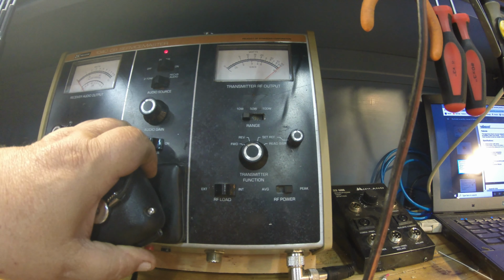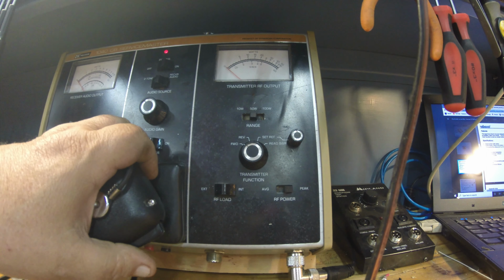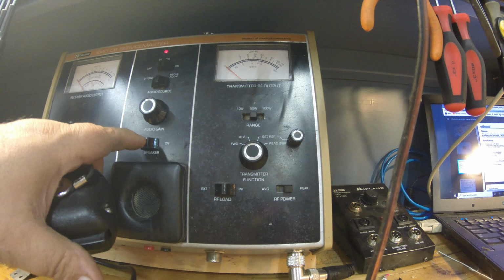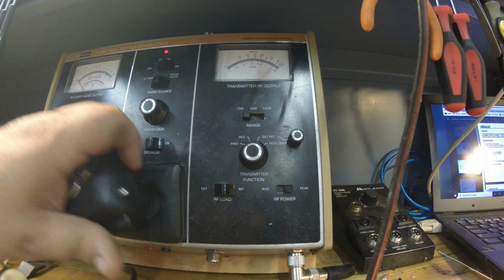Let's see. Actually, let me bring my meter up to another scale here. We're right at 10 watts. So I'm swinging about 10, still dead key at 4. 15 on the peak meter. Okay, let's go ahead and work with that now. Sorry, I gotta put the tone back on here. About right there's where we want to be.